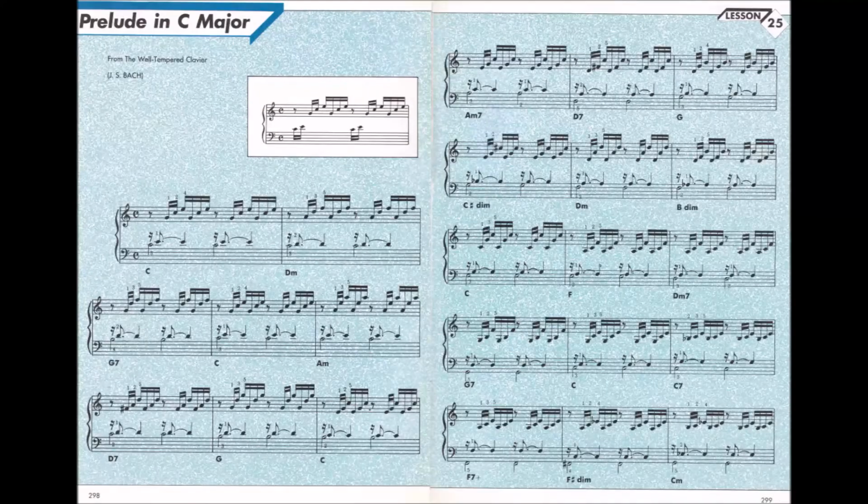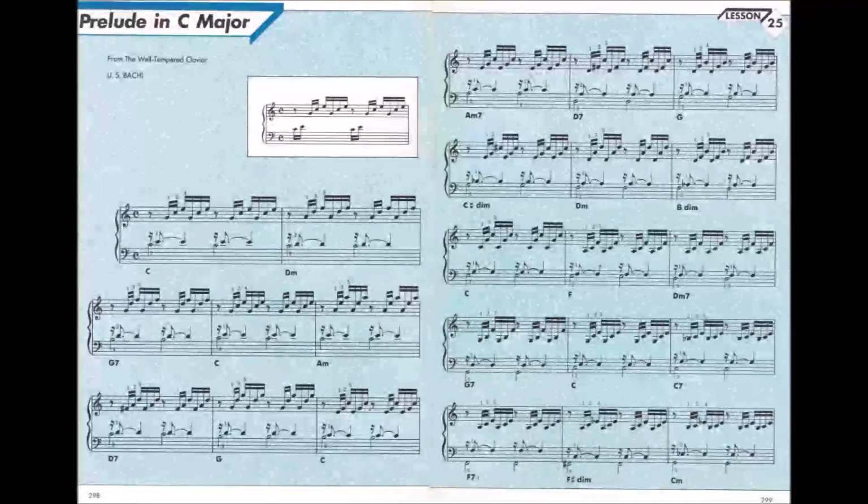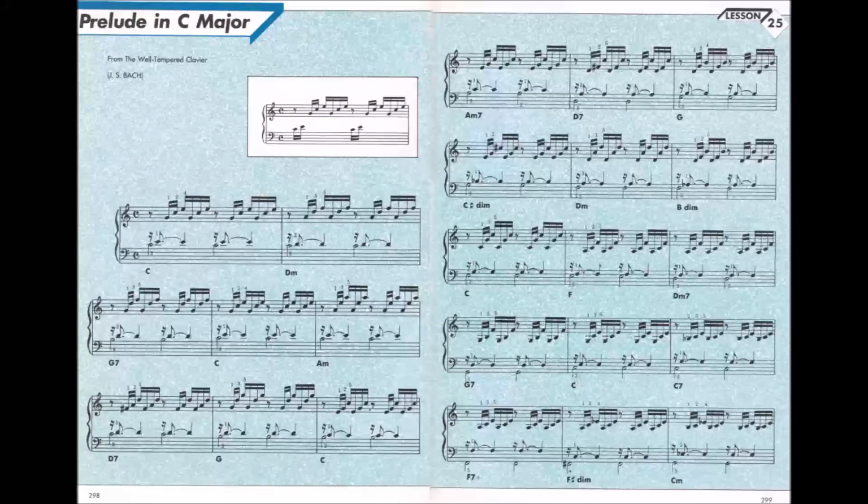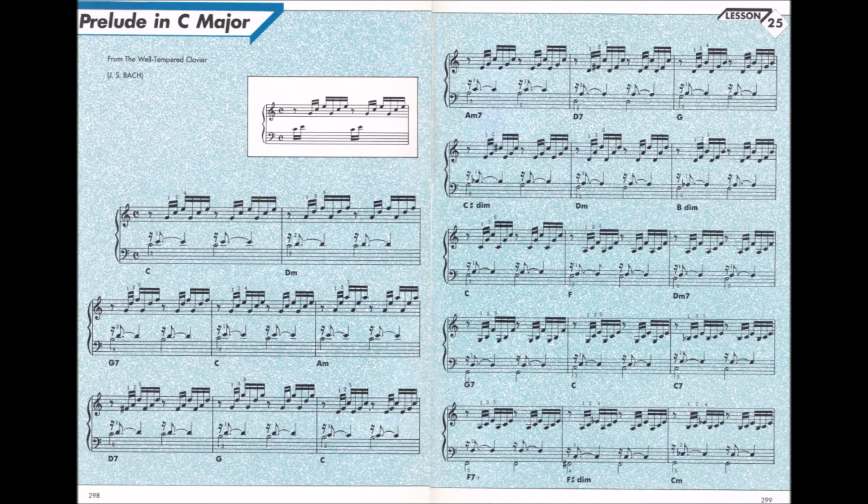Finally, you'll notice that some of the chord names under the music have dim written next to them. This means diminished, and tells you that this is not the usual chord, but a diminished version of it. We'll be explaining about diminished chords in due course, but for the moment you don't need to worry about them. Just play the notes as written. So now, here is Bach's Prelude in C, with keyboard and backing.